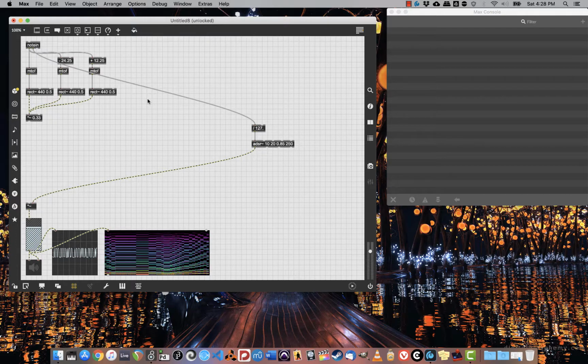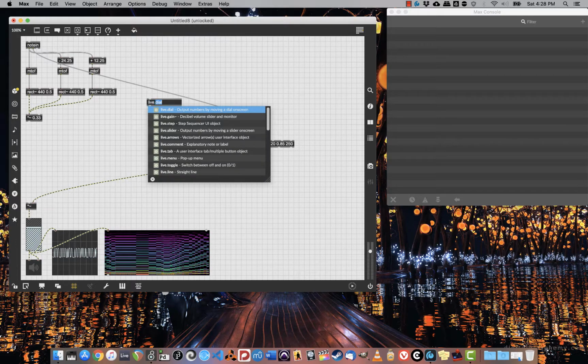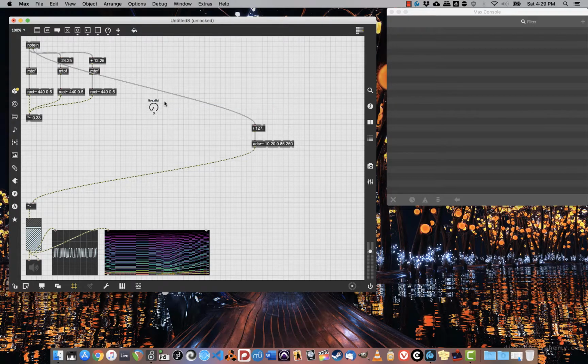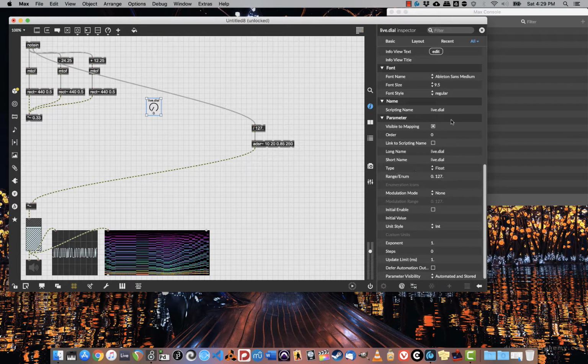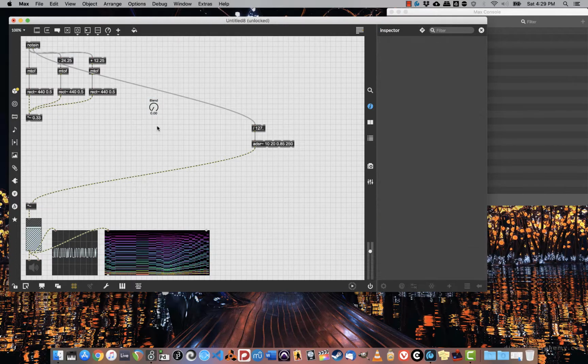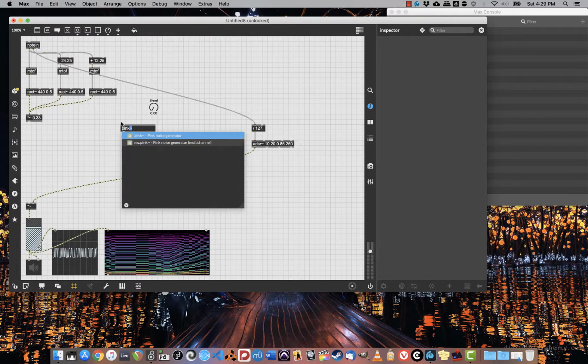Let's get our classic live.dial, and this will be the blend. Range zero to 1, init enable 0, unit style float. Cool. Then we're going to create a noise source. Pink noise. Yes, please.